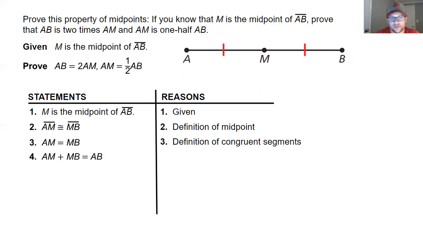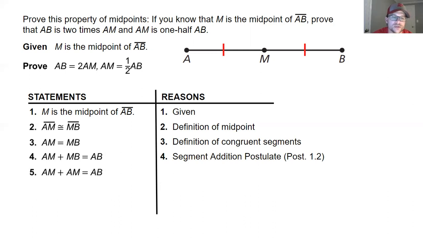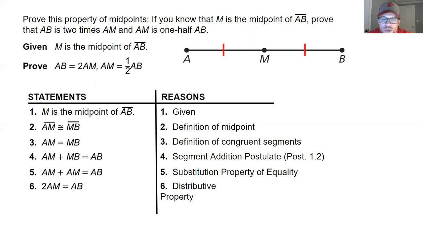Then you can add them together. AM plus MB is going to equal AB, the whole. Segment addition postulate. Again, still working through midpoints, cutting something in half. Then you can substitute some pieces in. You know that AM is equal to MB, so I can plug AM in for MB and have two of those together by the substitution property. And whenever you are adding two terms together that are the exact same thing, there are two of them. So 2 times AM is equal to AB, and that is the distributive property. Then just by using algebra to undo the 2 on the other side, you divide both sides by 2, which is the same thing as multiplying by 1/2, the division property of equality.